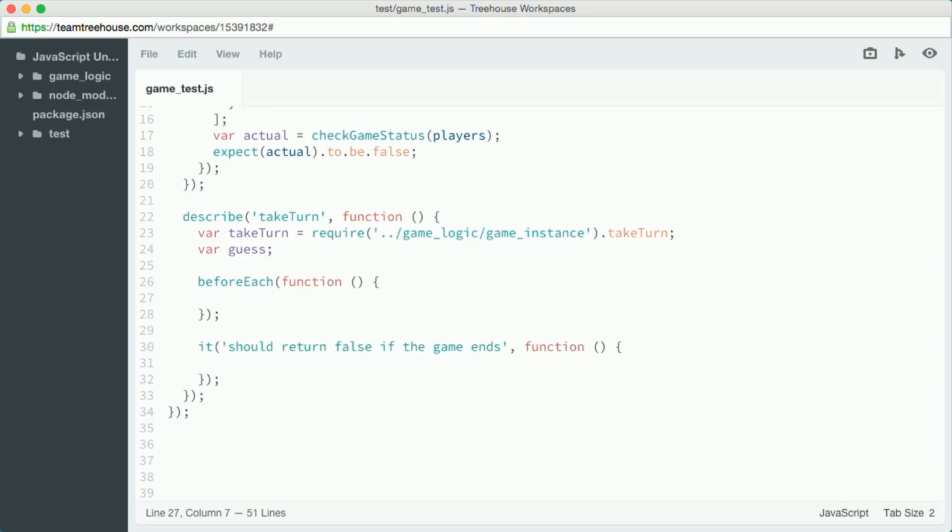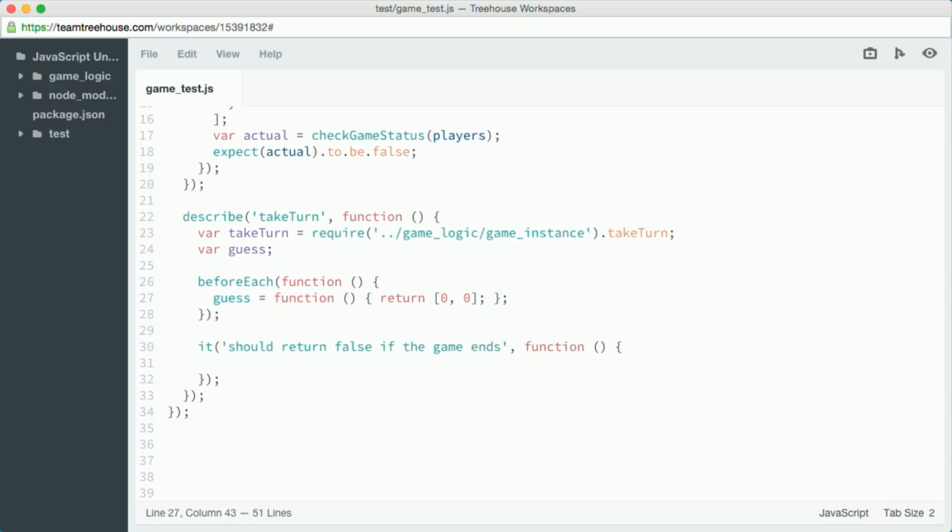So inside the before each block, we'll say guess equals function. And inside the function, we'll return the coordinate 0, 0. So now, no matter how I write guess in the future, this test ensures that takeTurn does what I expect with the return value.